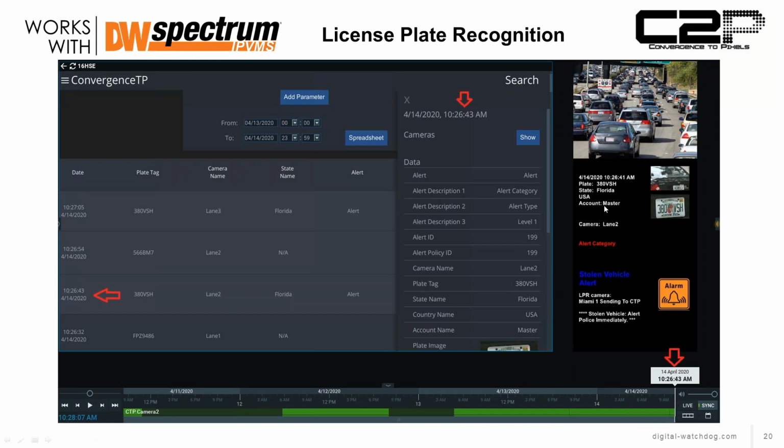And without having it seamlessly integrated into the VMS. And by the way, we capture everything. So let's say this car was an alert category today, but yesterday they weren't. In a generic event situation where you can only define specific events, you wouldn't have that. With the integration from C2P, we capture everything. So we could see where that car was the last week, day, or month, and bring up the exact video of that. So you can have the entire history in the integration.